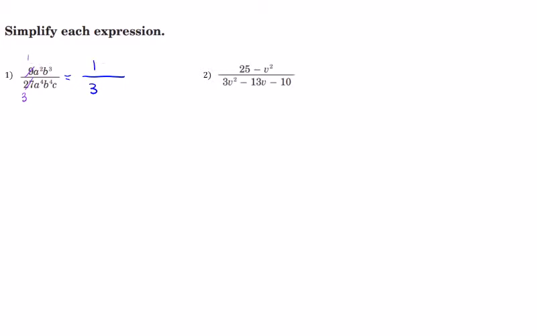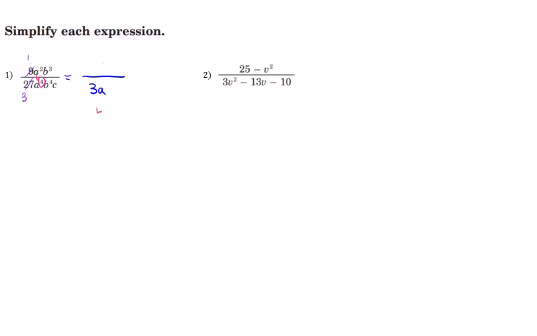And the 1 on top, I'm going to leave that out because I only need it if there's nothing else there, right? If there's something else there, then that 1 can be invisible. If there's nothing else there, then I'm going to put the 1 back in. All right. So now let's look at the a's. So I have a squared on top, a to the 4th on the bottom. Remember what we do with like bases when we divide is we subtract the exponents, and so you go where the bigger exponent is. So since 4 is bigger than 2, we want to bring our a's to the bottom. All right. So we're going to have a on the bottom.